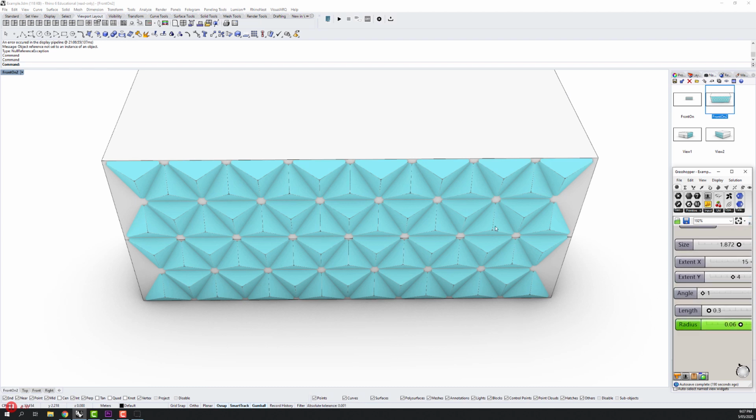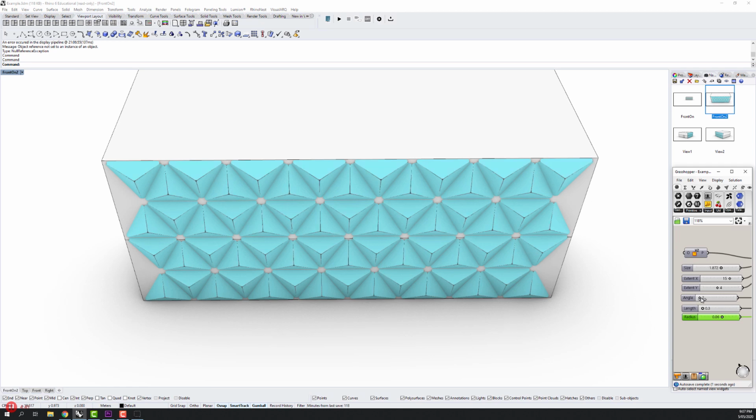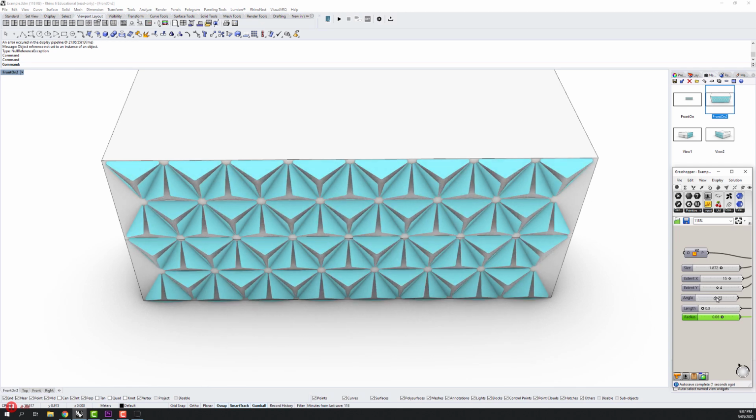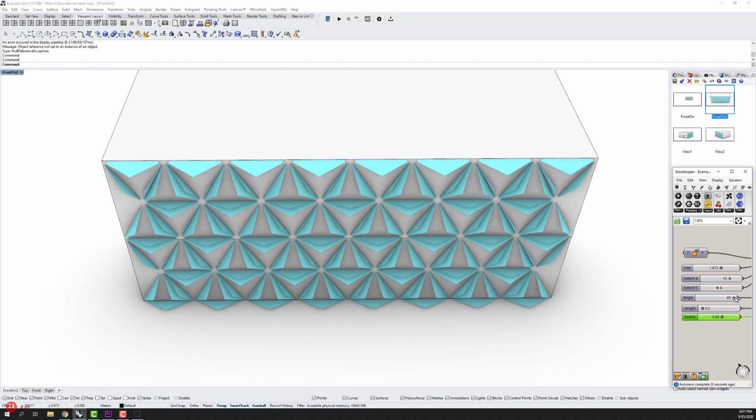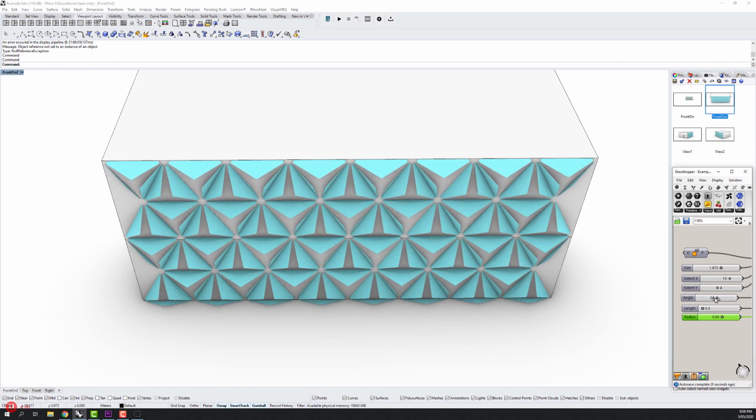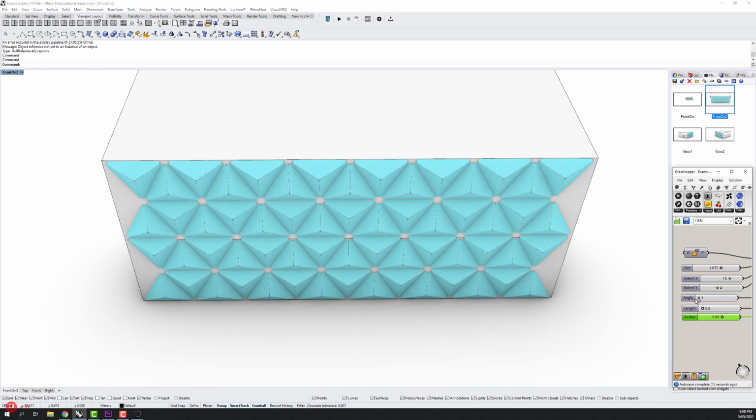And you might want to animate the angle, so you just need to really smoothly move that slider across to show how it opens and closes. We can slide the radius.